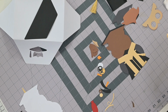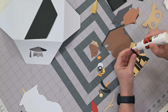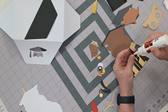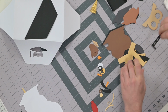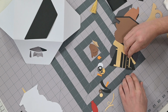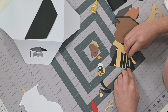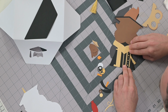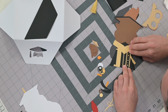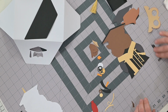Next, we're going to put some overlays onto the gold. So we're going to grab this little piece. It's kind of like an L shape, and I'm just going to use a series of little dots here. You'll notice this is one of his toes here. You want to line that up so it's perfectly flush on that little toe, and then the rest of this is going to go centered right up the gold element. Make sure it's nice and straight, just like that. We'll do the same thing on the other side.